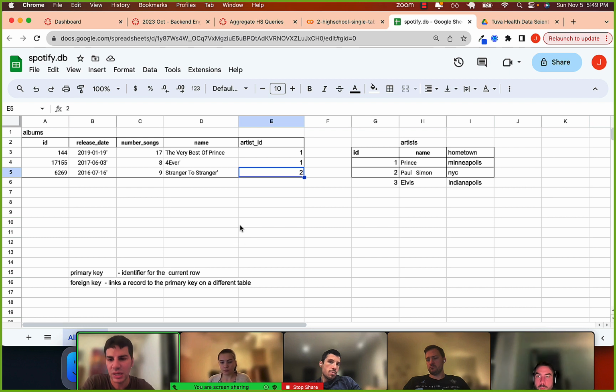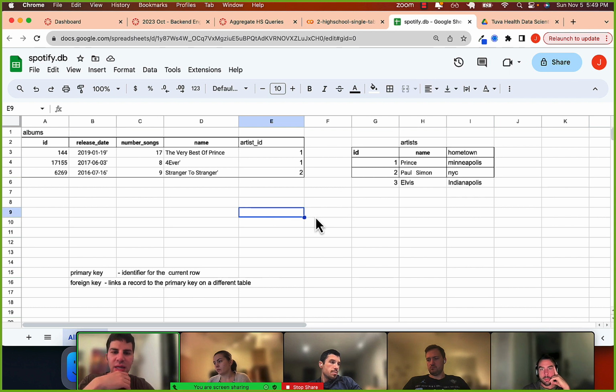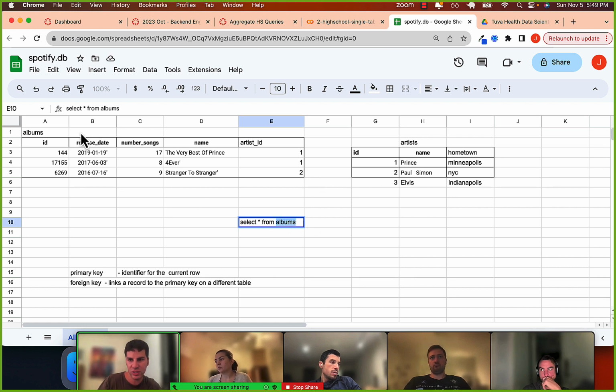The next thing to do is to join this data together. So basically the issue is when we write a select statement, select all from albums, think about what occurs. We're loading this table into memory, just the albums table.